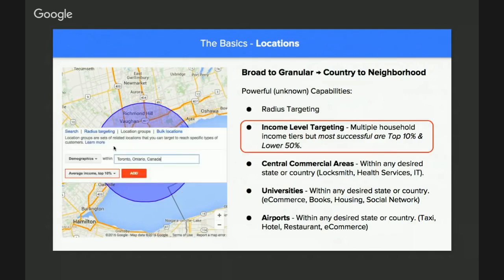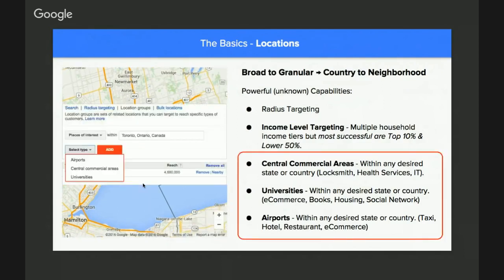Now, another type of targeting that I really like is income level targeting. And this is a little unknown feature within AdWords. You can actually target people based on their household income tiers. And you can do that in the advanced settings inside of your location settings on any of your campaigns. So you can say, I want to target the top 10% of household income tiers within the United States. Or maybe you want to target the lower 50% of household income tiers. Really, that's totally up to you and who your customer is. But it's a really easy way to target people based on if they like luxury goods or maybe if they like a little cheaper stuff. So I'd highly suggest playing with income level targeting. It is definitely one of those hidden things within AdWords that's really easy to miss.